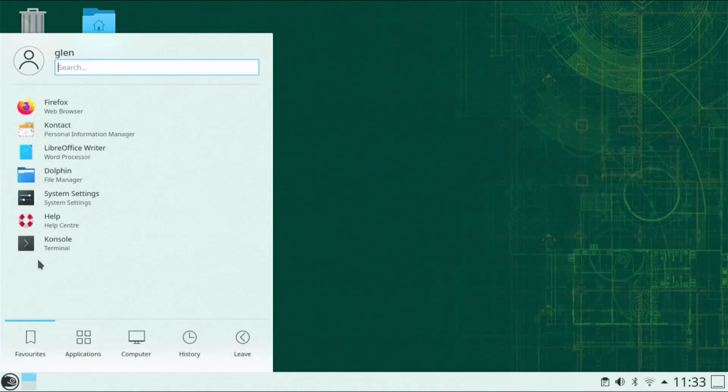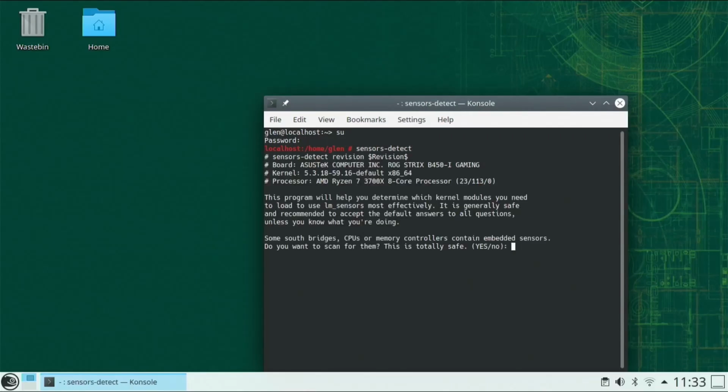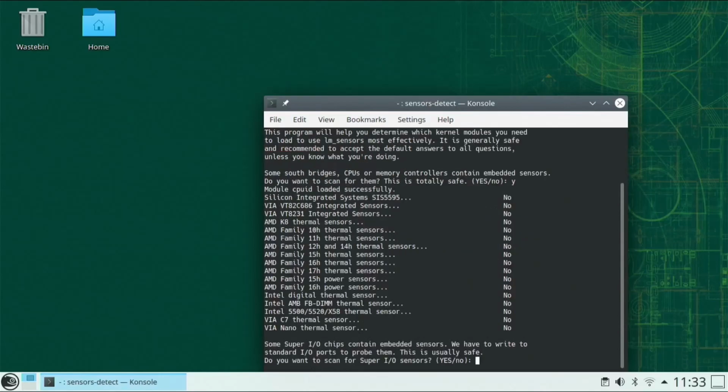We're going to terminal. su, enter, type password, and then we're going to enter a command, sensors-detect, and just click enter, and just click yes for everything.